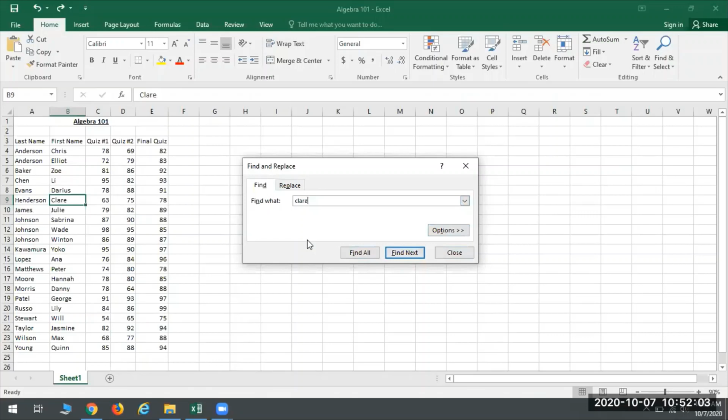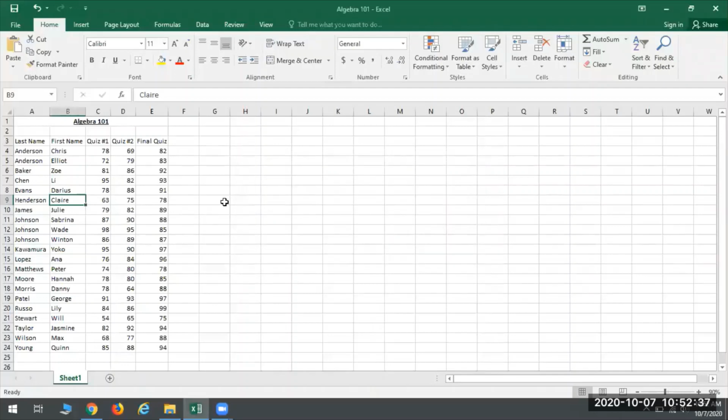Okay. All right. So what we want to do now is we realize that her name is actually spelled incorrectly. So we're going to do replace, and we want to type it in correctly. Just a reminder, whenever you're doing replace, make sure that you use uppercase or lowercase as is appropriate, because that's exactly how it will take it. So in this case, I want to make sure to do a capital C, and then Claire has an I in there. All right, so once I have it typed in the way that I want, I do replace. And now you can see B9 has Claire with an I. Okay, so if I click on close, that takes me out of the find and replace.